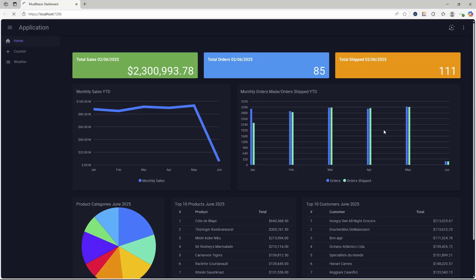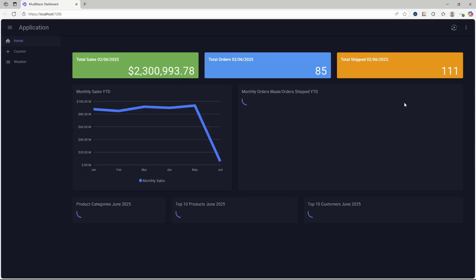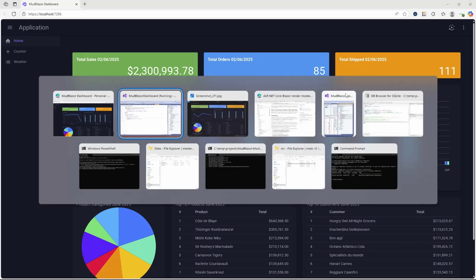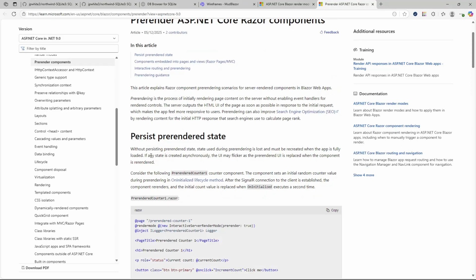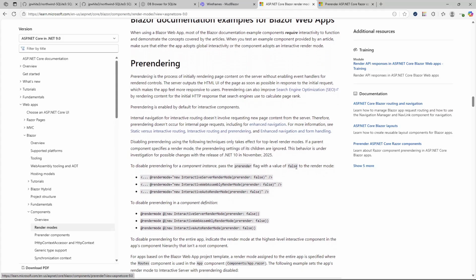Okay, and you might also notice that it has that split-second flicker before the entire page is being loaded. And so that would be a known issue as for the moment. Okay, so in this case, that's something to just take note of. So if you are curious as to why that flicker happens, it's because it's part of the pre-rendering process. Okay, and so what you can do to prevent that is you can disable pre-rendering.